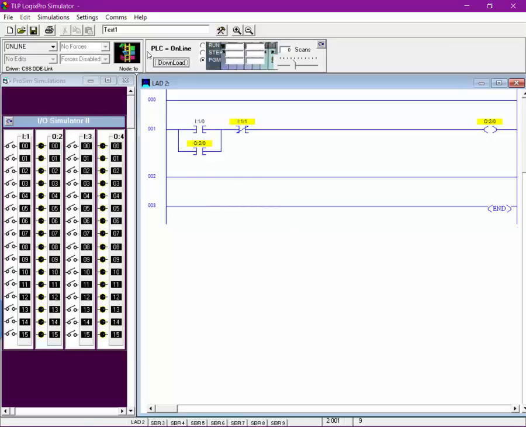So now when I run this and download it, run it, when I start it right here, I open it, it stays on. But now when I flip this one here, oh, that's an output. This one here, notice that I can turn it off. So that's how we would do a start and a stop on a particular motor. We just do it relatively straight, simple like that. And that's the basic process that we would go through.